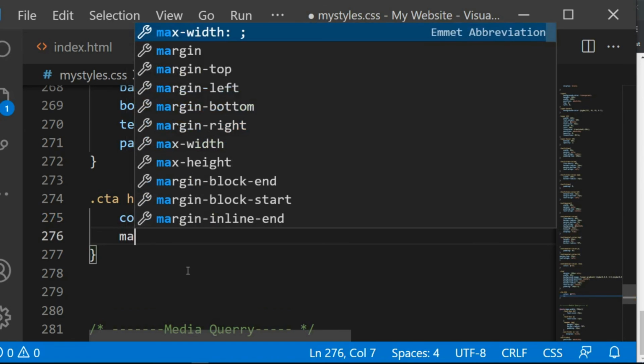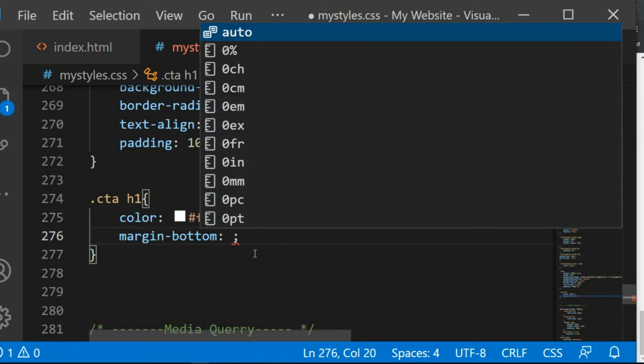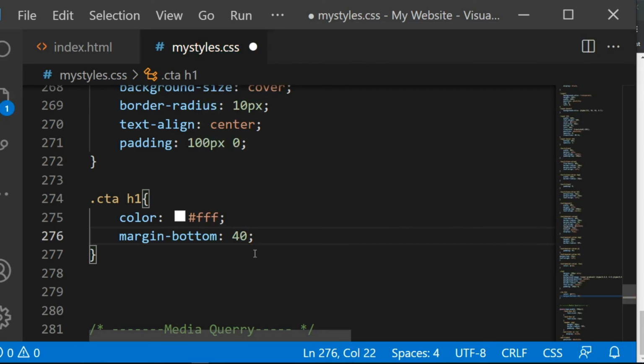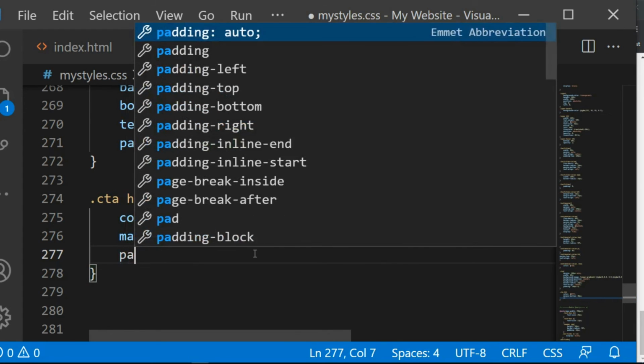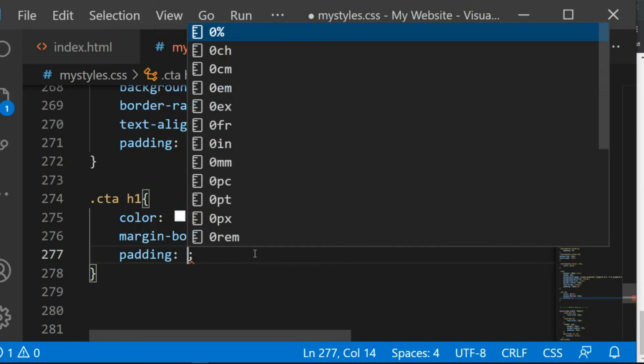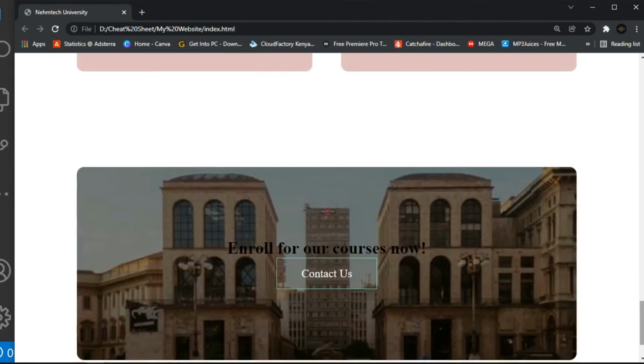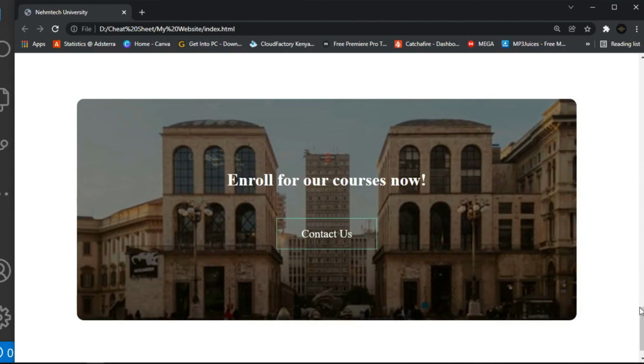And then margin bottom, let's give it 40 pixel so that it may not be close to that button. And then perhaps let's add a padding of 0. Then I'll save, Control plus S to save.